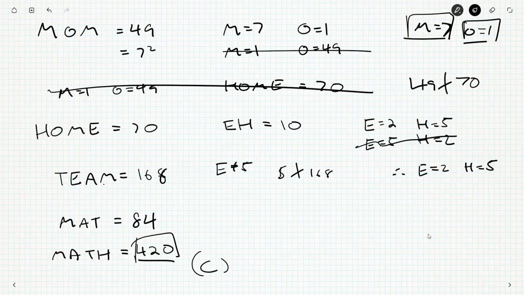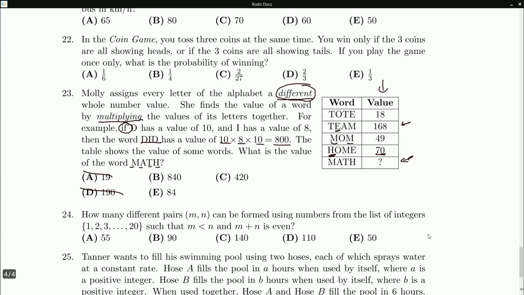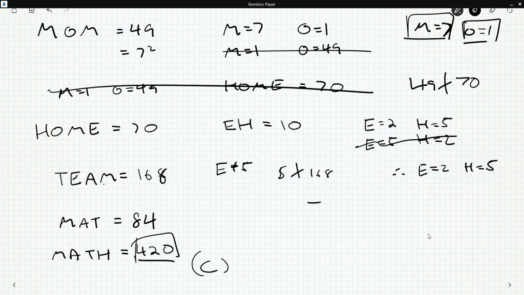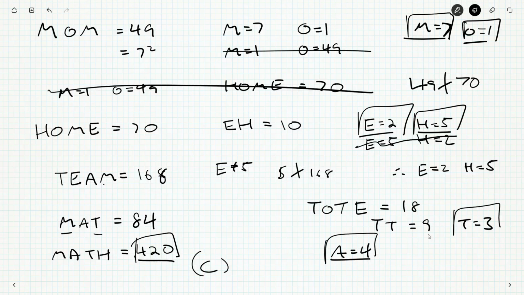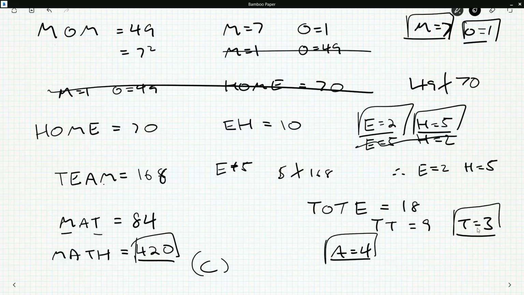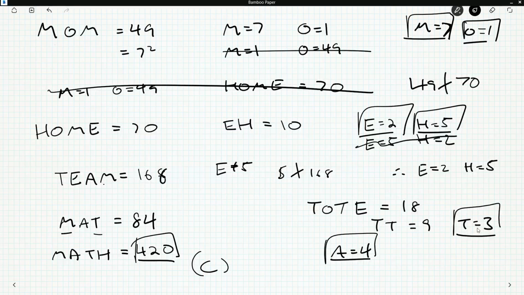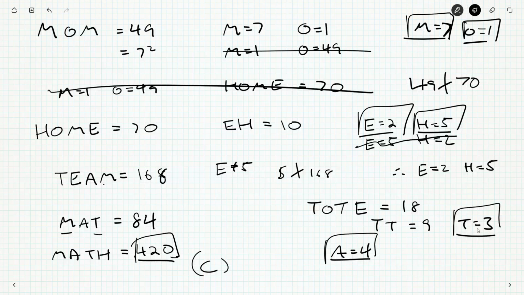Can I figure out the other letters out of curiosity? I know O and E, so just in case somebody out there actually worked them all out, I'd like to be able to say, here are my answers for what they are. O is 1, E is 2, so that means TT has got to be 9, so T is going to have to be 3. And if T is 3, dividing by 7 and 3 here, A has got to be 4. And those are all the letters that they present in this puzzle. So M is 7, O is 1, and so on. But we just need the answer, which is 420, and that's C.